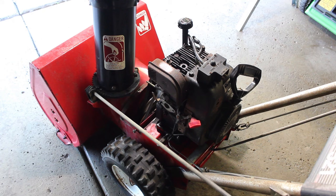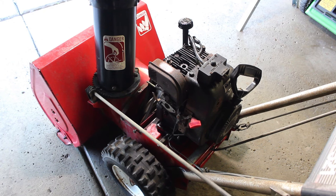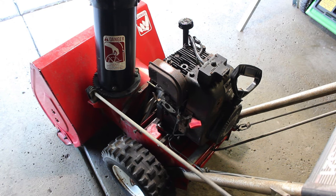Okay, so it's been 24 hours. I think the gasket has set up on there. I'm going to go ahead and spray some more carb cleaner into the top of the engine where the spark plug goes, and we're going to try to start it and see what happens.